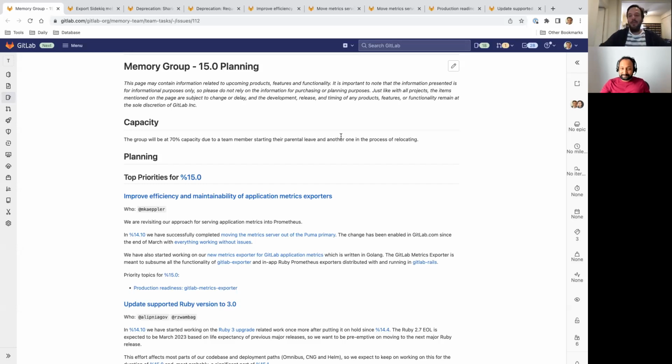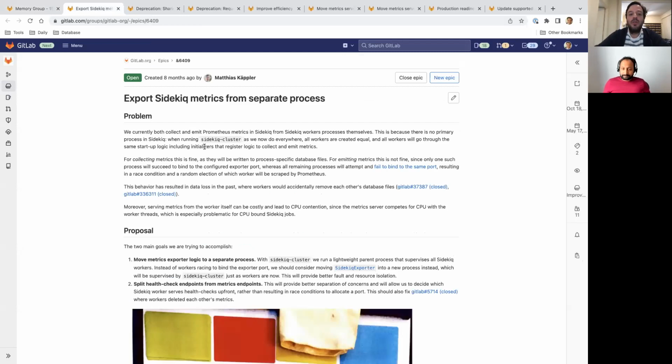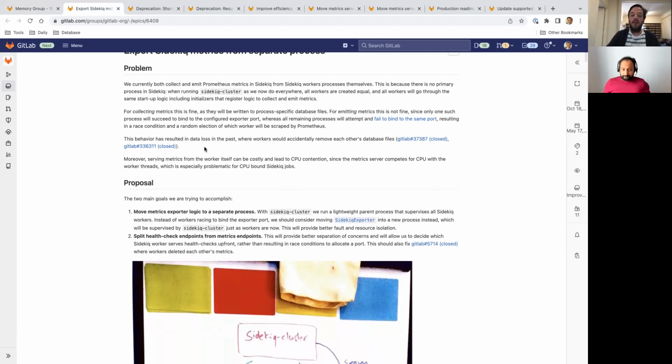So GitLab 15.0, a new major release. Before discussing our top priorities, let me discuss a few deprecations and breaking changes in 15.0. First of all, in 14.8, we split the way we export Sidekiq metrics into a separate process. That means that we now have two different endpoints for the health checks for Sidekiq and for the metrics.